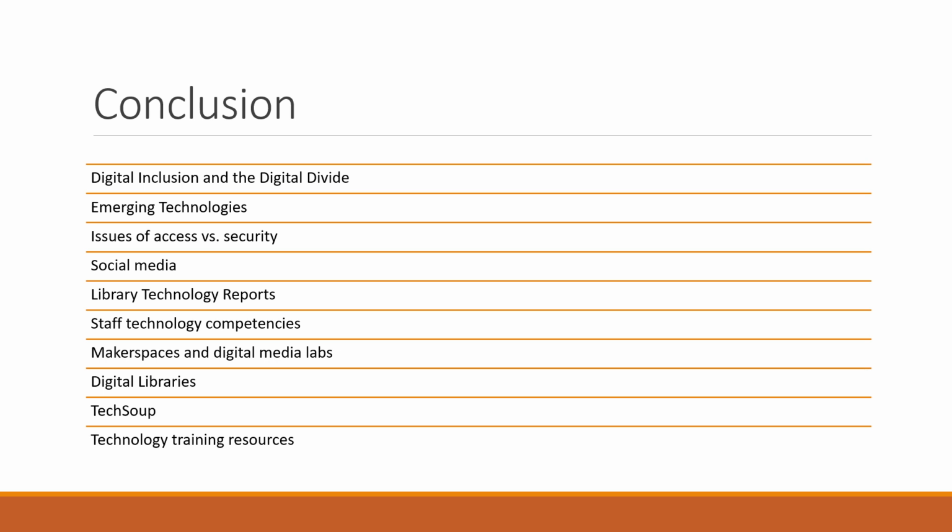Staff technology competencies. What do staff need to know versus just need to be familiar with? Difference between makerspaces and digital media labs and some examples of both. We looked at a list of digital libraries. We talked about what TechSoup is, and there was a list of some technology training resources.